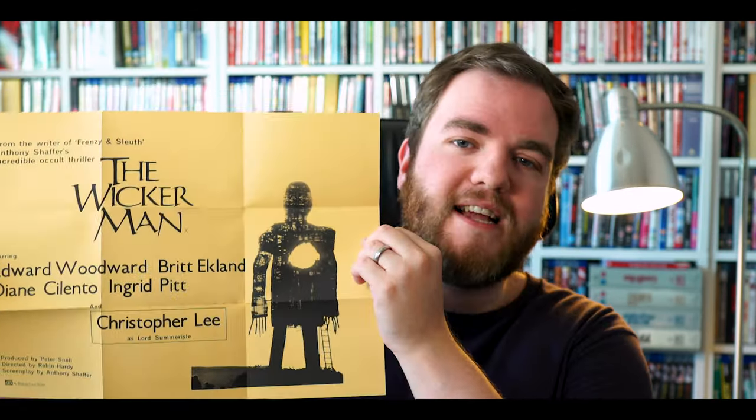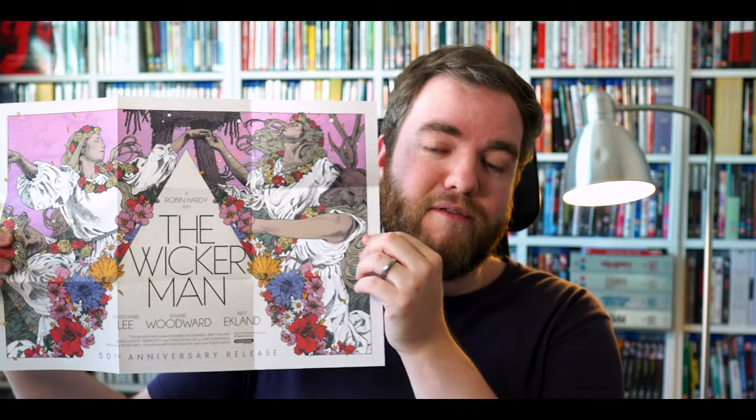The first thing that comes out is a flyer for some Wicker Man candles — do check out that website if you want some Wicker Man inspired candles. Then you get two posters: the original release poster, which I don't think is that interesting, and a second poster using new artwork inspired by the 50th anniversary of the film. You also get some postcards of Summer Isle — one says 'Greetings from Summer Isle, they'll never let you leave,' and another shows activities you can do when you visit. Then there's a collector's booklet of about 50 pages — mostly pictures with some writing, not the best booklet ever but a nice thing to have.